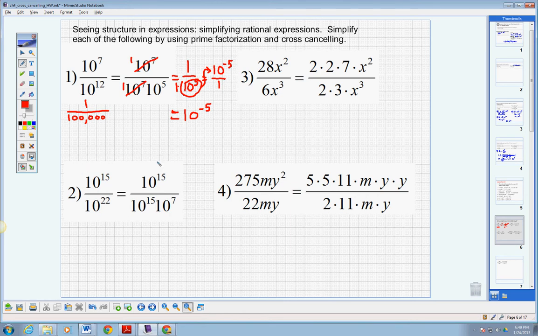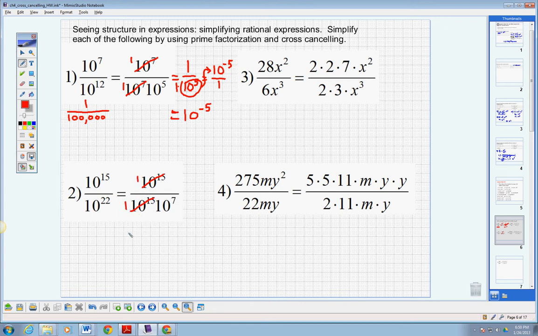You know that. Dealing with this one down here, I desire to have 10 to the 22nd written as 10 to the 15th times 10 to the 7th. Now I know 15 plus 7 is 22. If I wrote this out, which I saw a student do today, I would multiply 10 by itself 22 times. I'm trying to eliminate this 10 to the 15th in the numerator, so I can just go ahead and cancel that out. Again, that's like saying 1 over 1.